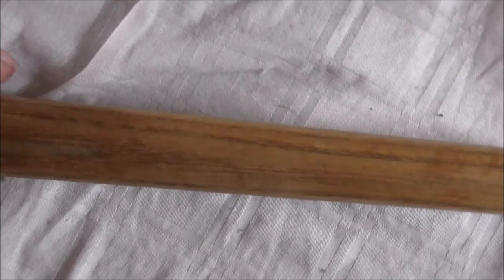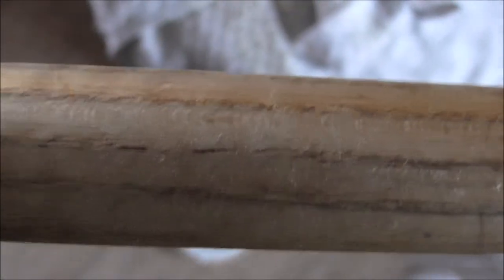There you go — the bump, the ding that I put in, is nearly out. There's just a slight little mark, so I'll go over it again. Now the bumps and the dings are out. I've done this on a scrap bit of wood just to show you, because I don't want to be putting things in the shafts I've made — it's a lot more work to clean up. But I just thought I'd show you how to take the bumps out of cues. It's quite easy — all you do after that is get a light sand with some very fine grade sandpaper, then oil it again and it'll be fine.